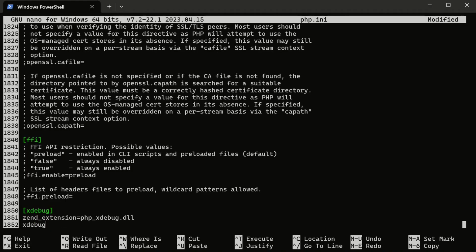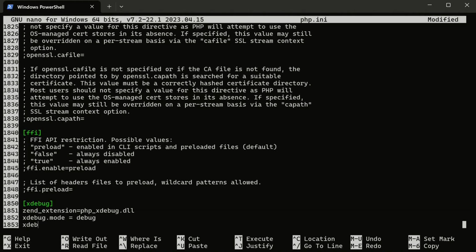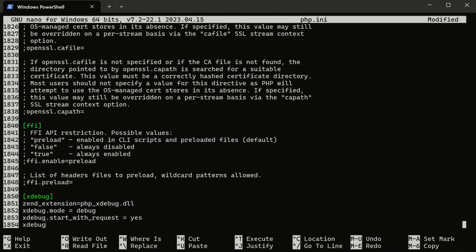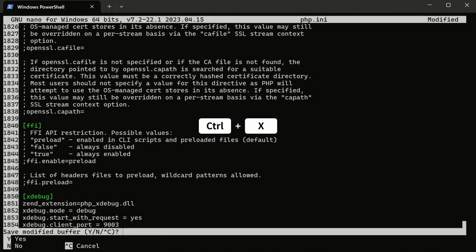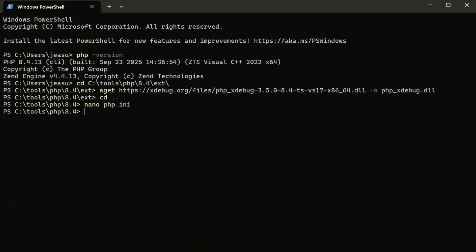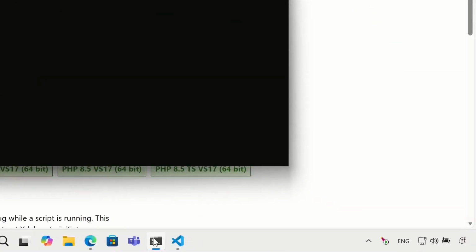Enabling step-by-step debugging allows you to step through your code and analyze variable values as it executes. I'll configure Xdebug to start when the PHP request starts and before any PHP code is run. The default port Xdebug attempts to connect to the remote host is 9003. You can change the port, but I recommend using 9003. I'll restart the Apache HTTP server service.